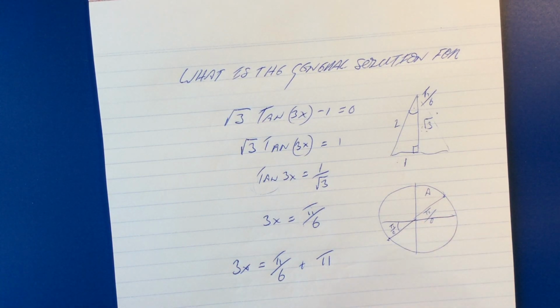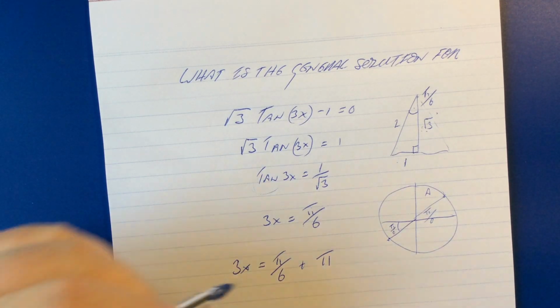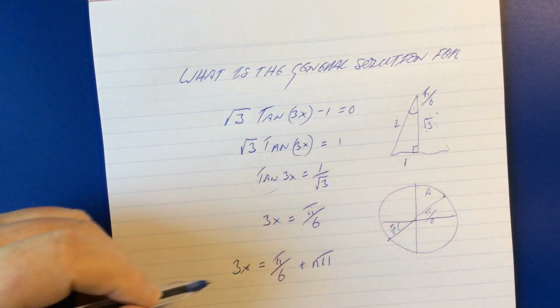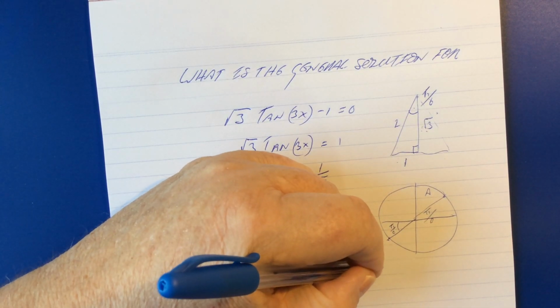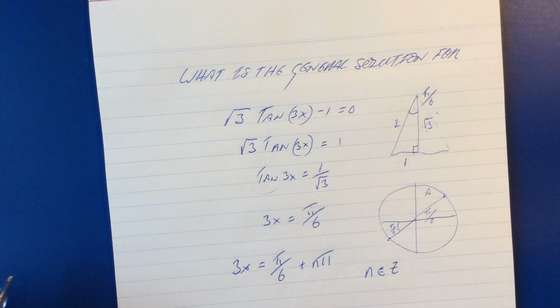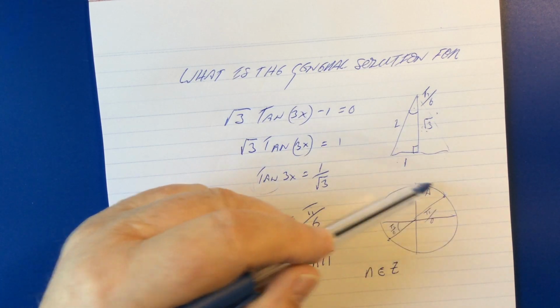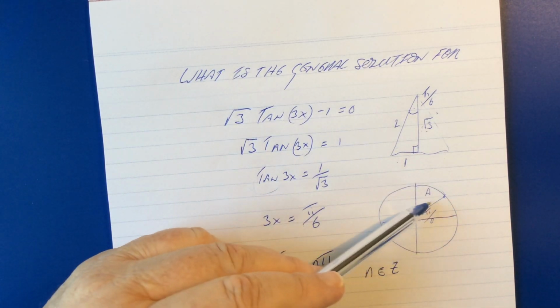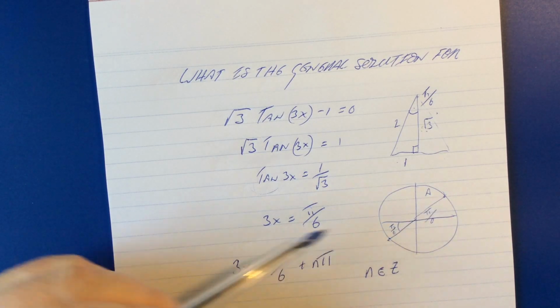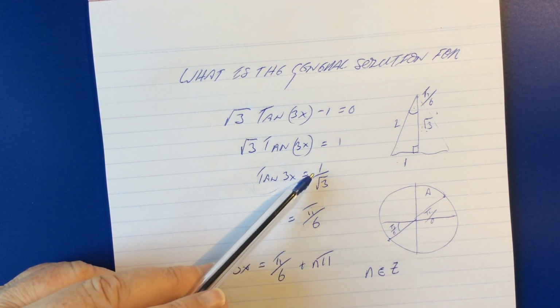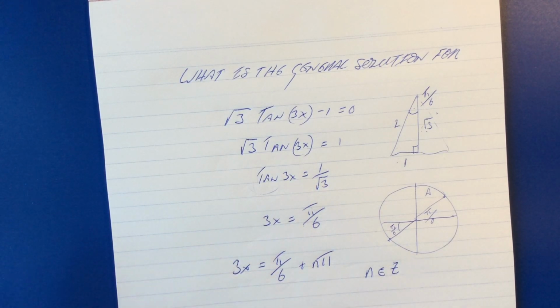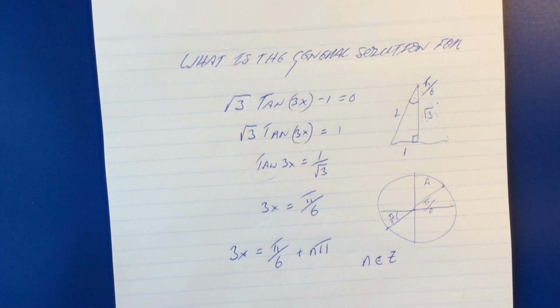Now, we want a general solution. We want this to be able to repeat. So it is n times pi, where n is an integer, so that n can be negative, meaning you can go in that direction. What does this allow us to do? Well, it allows us to repeat and repeat and repeat in either direction and always wind up from our starting point at a value of the tangent being 1 on root 3. But remember this, we have 3x, we need to deal with that.